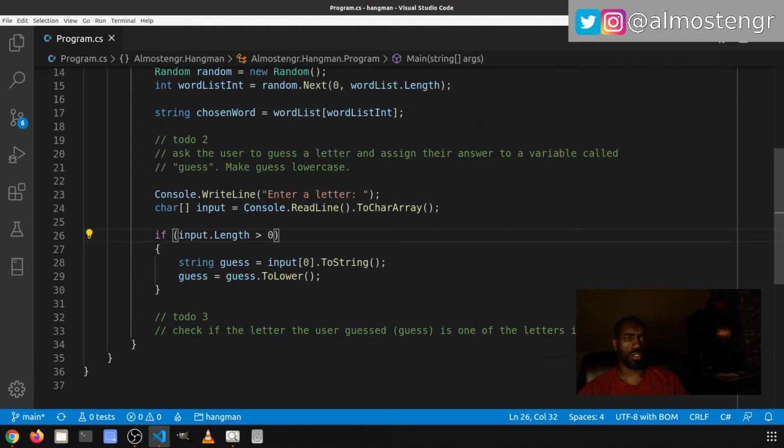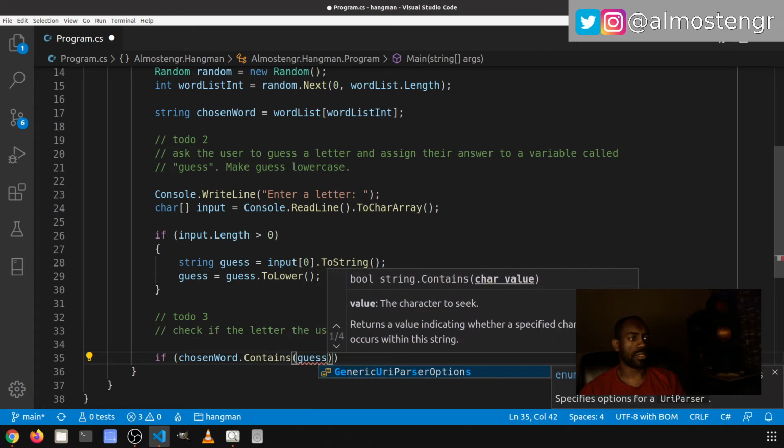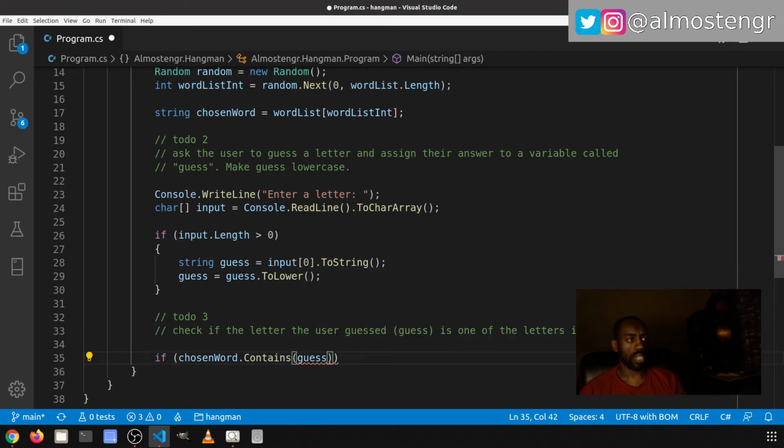All right, so the to-do for number 3 is to check if the user guessed is one of the letters in the chosen word. So to do that, we'll do if chosenWord dot contains guess.